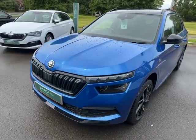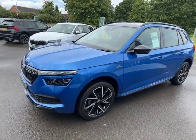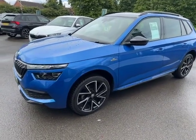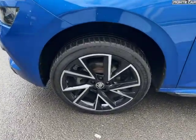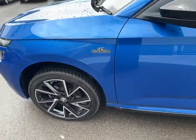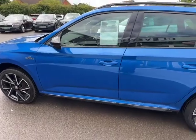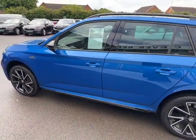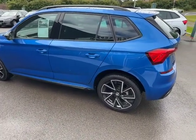This gives it a sportier feel, with the dynamic headlights and that lovely black front grille. Monte Carlos are known for their interiors, which are completely different to the other trim levels in the range, and they really do support the passengers with those lovely Monte Carlo seats. This is due its first service early next year and still has the remainder of the manufacturer's warranty on the vehicle.